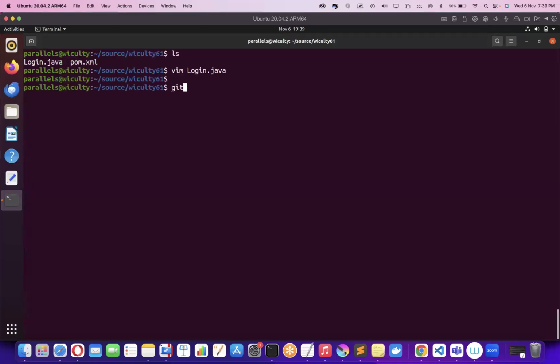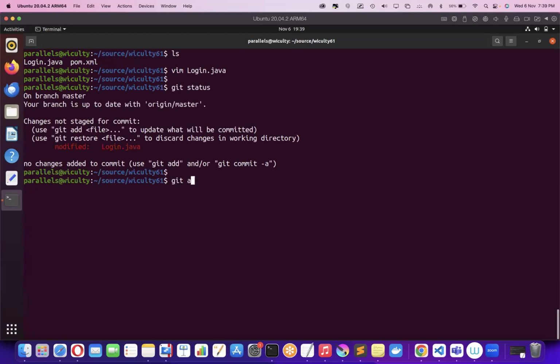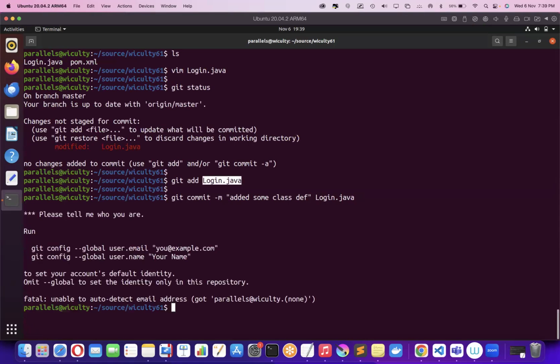Git status, git add login.java, git commit -m, added some class definition, something like that. And then the file name is optional. If you don't give the file name, it will take the file whatever you have in the staging area. See this? This is the error you would have got, which is, please tell me who you are.